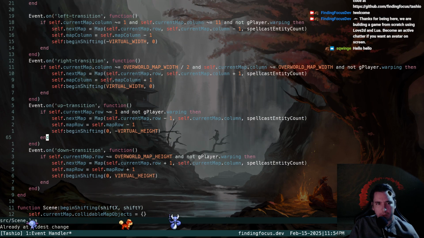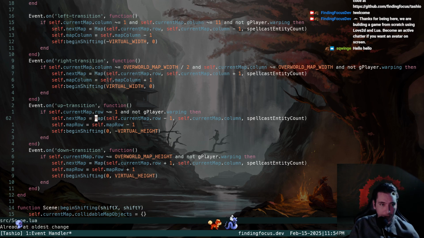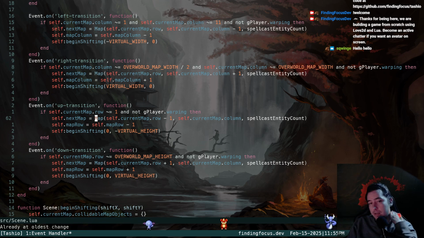We aren't really doing what I thought. Oh no, we are. It's a map, not all uppercase. We're just trying to do a new instantiation. So we're trying to say the current map that we're now looking at is a map with a very specific row and column to load.